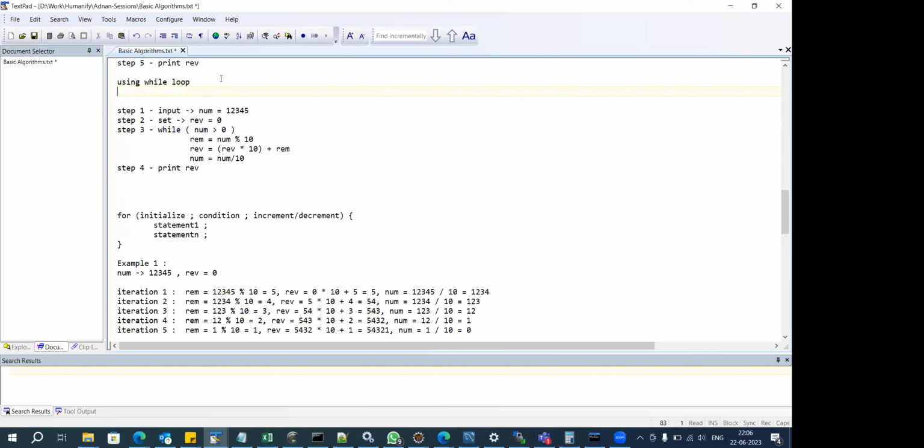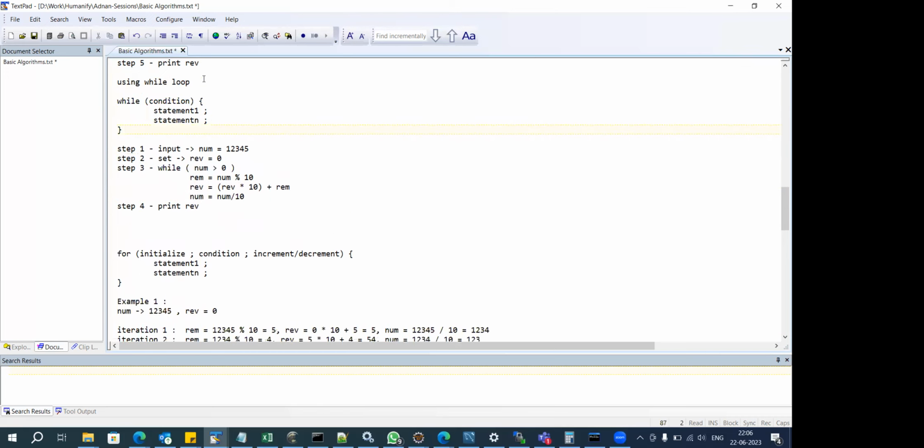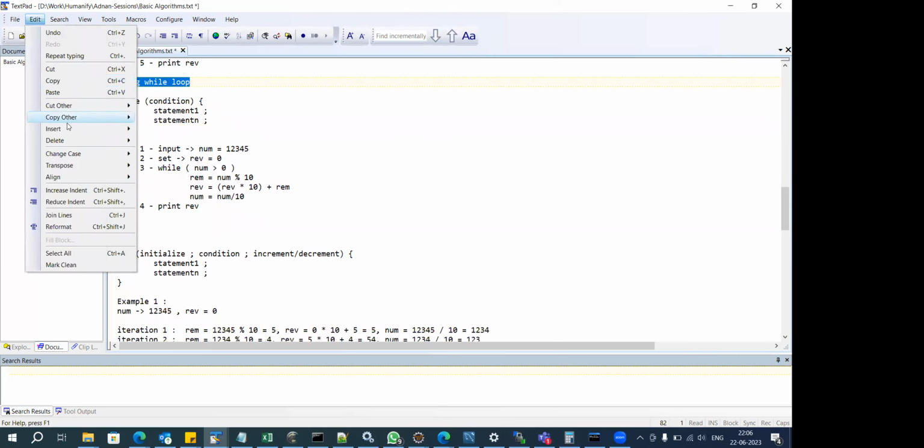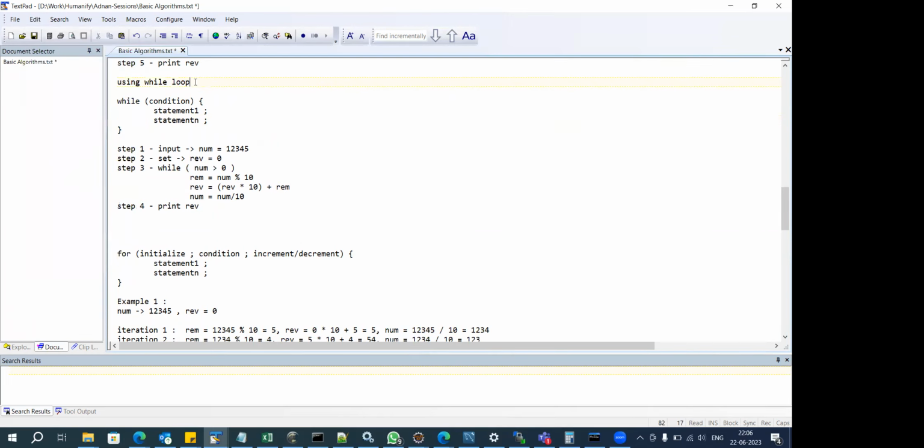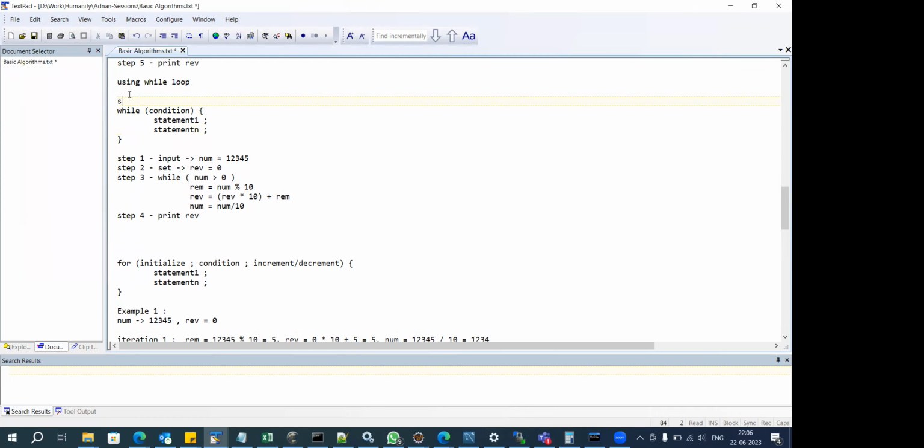So we'll just do this. Put this here. So, using while loop syntax. The syntax is this.